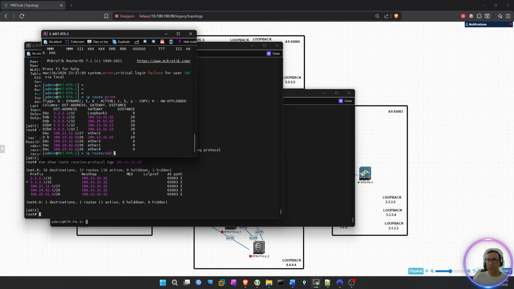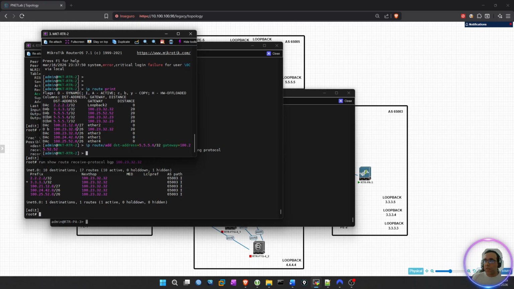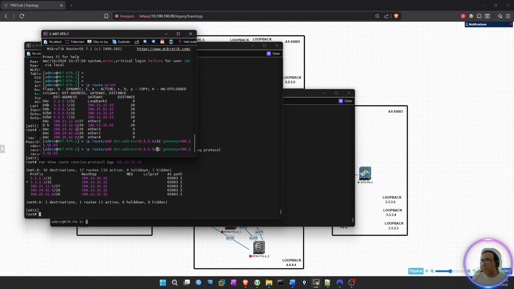IP route add, destination address 5.5.5.6/32. Let's say that the gateway will be 125.52.52, the Juniper device. And let's do the same for the .7.